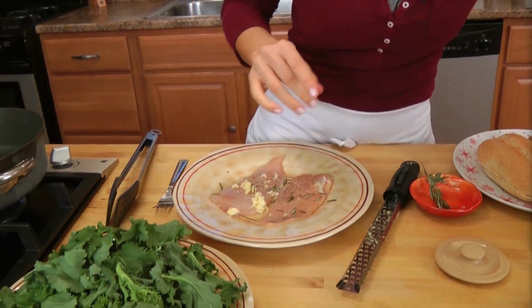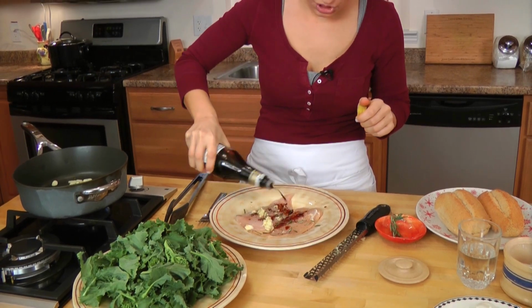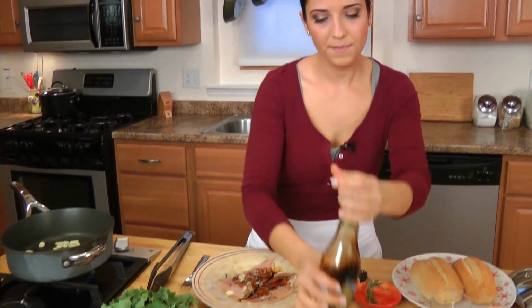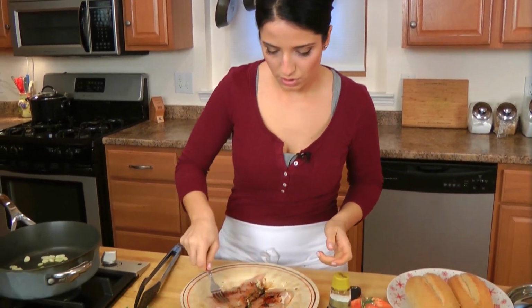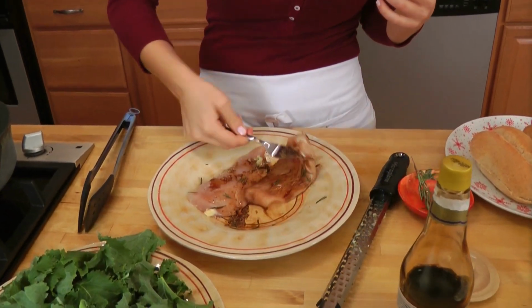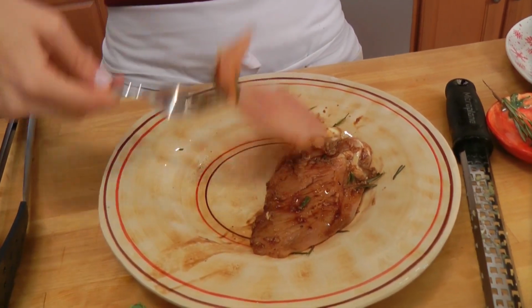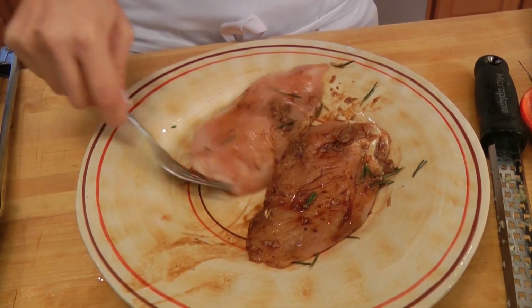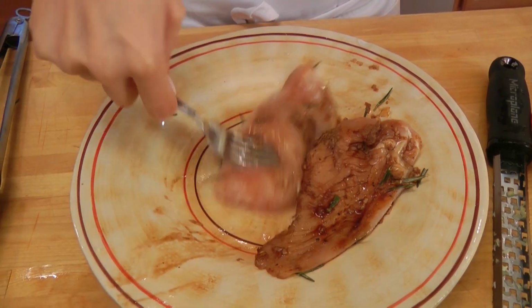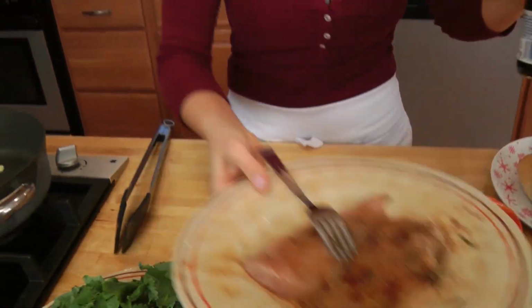and just less than a tablespoon of balsamic vinegar. Just a little bit, like that. And then, using your fork, you want to just mush it around. And this just gives the chicken breast a little bit more flavor. In the restaurant, we always marinated our chicken breast in this marinade for just about everything, because it gave it so much flavor. So, set that aside, because now we're going to work on the broccoli rabe.